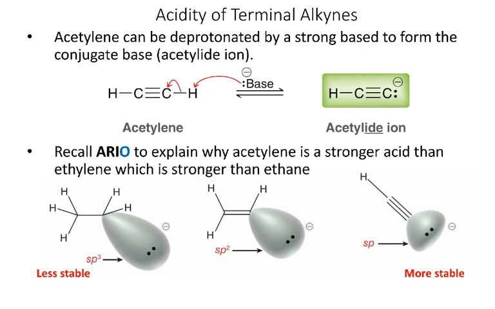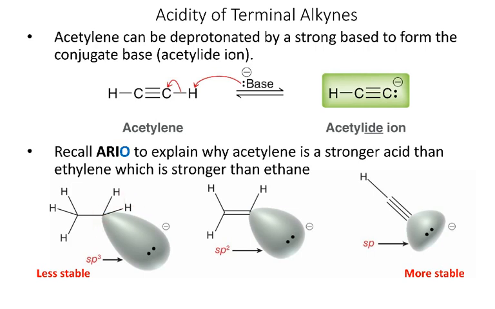Due to the fact that alkynes are acidic, they can be deprotonated if I use a sufficiently strong base. And when we think about acidity, when we did it qualitatively, remember that we use the acronym ARIO, where A stands for atom type, resonance, induction effects, and orbitals, right? And we talked about acid strength qualitatively. We said an acid would be stronger if its conjugate base was more stable.